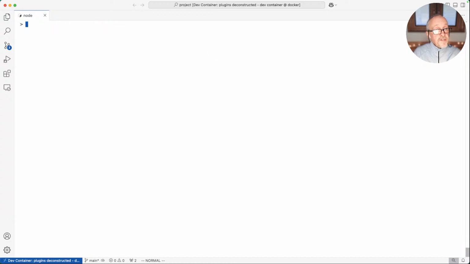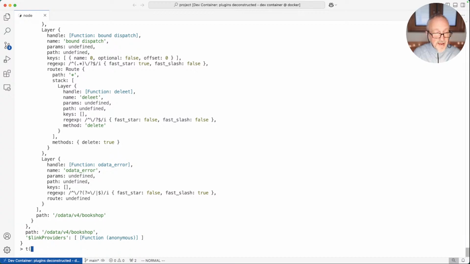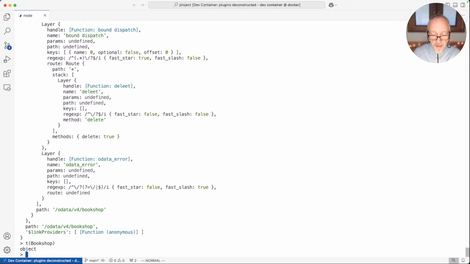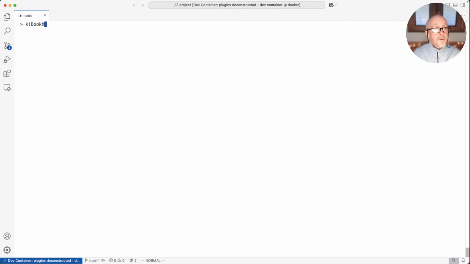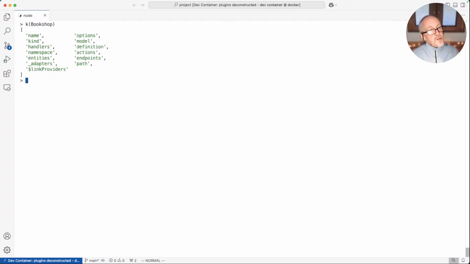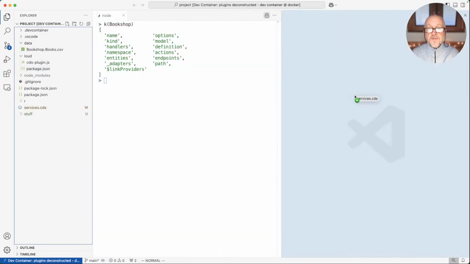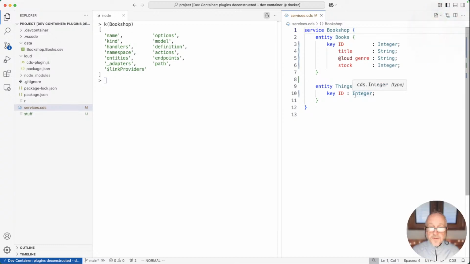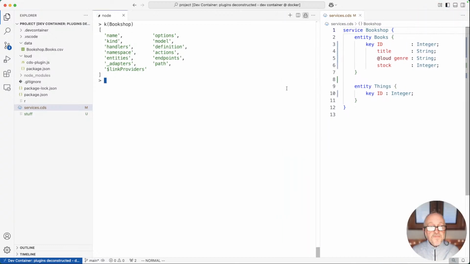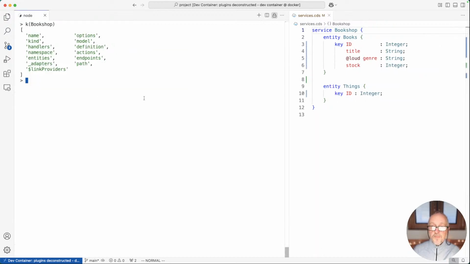So we've got cds.services, right? So bookshop is that. So what is that? Bookshop. It's also an object. So why don't we have a look at the keys of bookshop? We can see that it's the bookshop service. From the service, we can access the entities. In fact, let's bring back into here the services there. Let's put my head on the bottom there so we can sort of see. And let's put that back again. Is that better? There we go. Perfect. Okay.